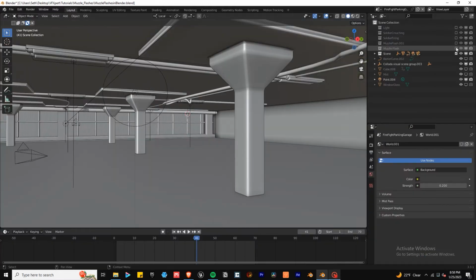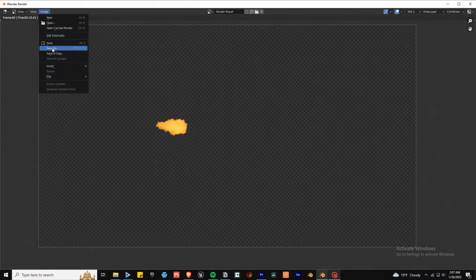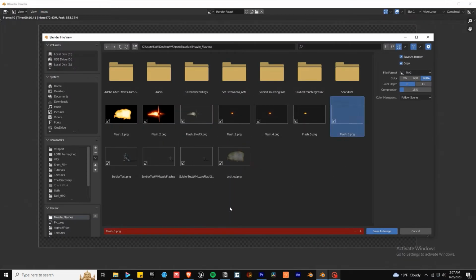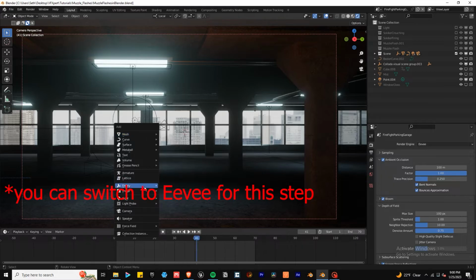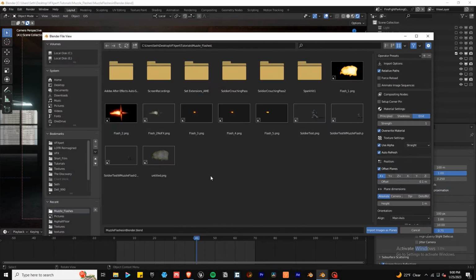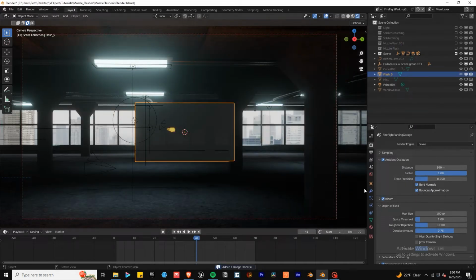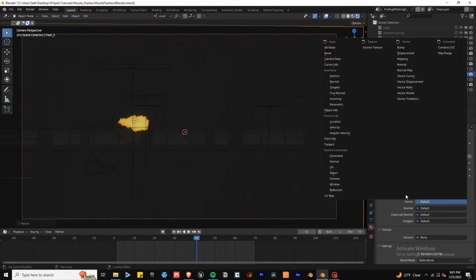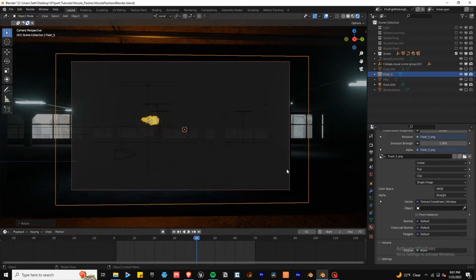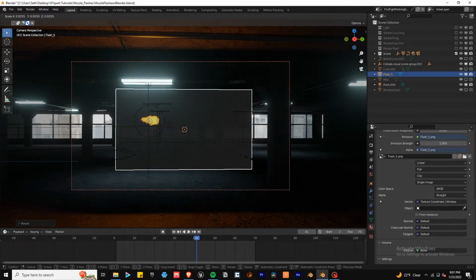Hide everything but the muzzle flash in your scene and render it out at a fairly high sample rate. Make sure to save it without the alpha channel because when re-importing it, Blender doesn't take it well. Then re-import it to Blender as an image plane. Make sure to select emit in the material settings. You can manually place the flash in your scene, or if you scroll down to the alpha section in the material settings and change the vector to window, it will stay where it was when you rendered it, no matter how you move or scale.